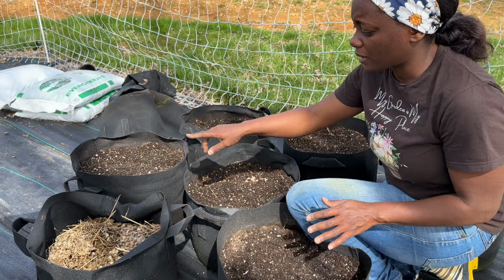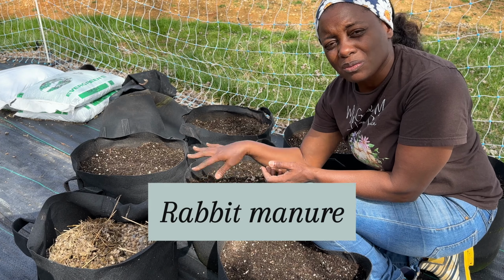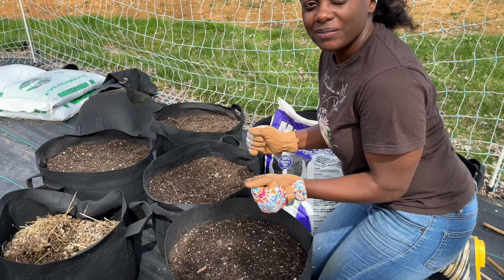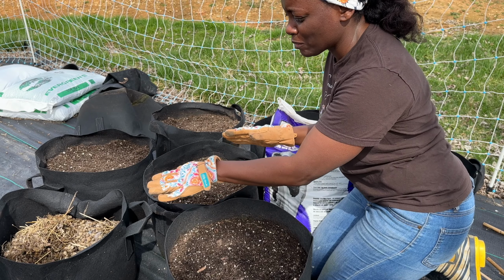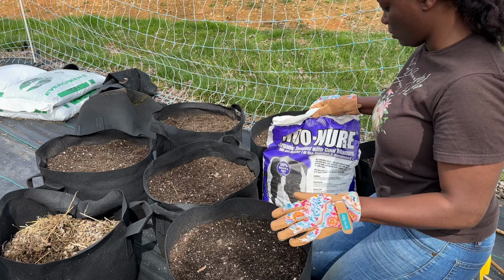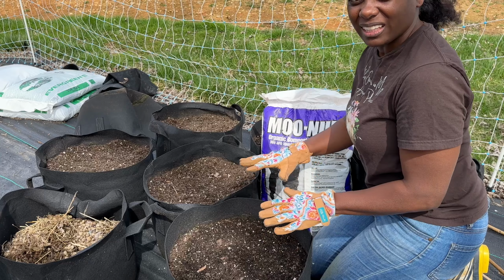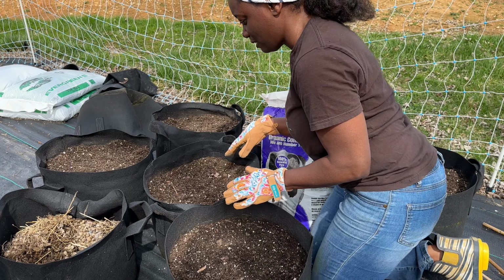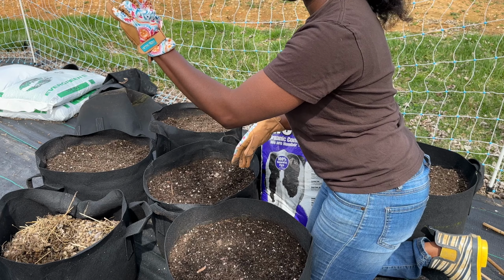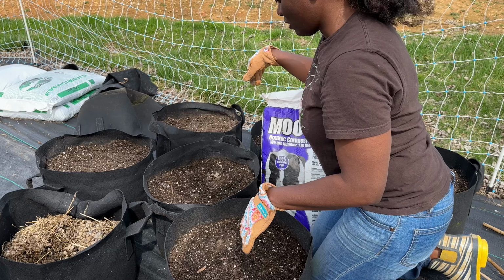Alright, this next step, I'm definitely going to get gloves before I touch this, because I know that there's also some urine in there, which is still really good for the plants, but I don't want that on me. So I have my gloves on now. I'm going to go ahead and move some of this rabbit manure into each of these bags, and then I'm going to use this composted cow manure, and I'm going to put about an inch layer of that on top of each of these bags. Once that's done, then I can transfer, I believe it's just echinacea, some anise hyssop, and maybe one other plant into these 6 bags.